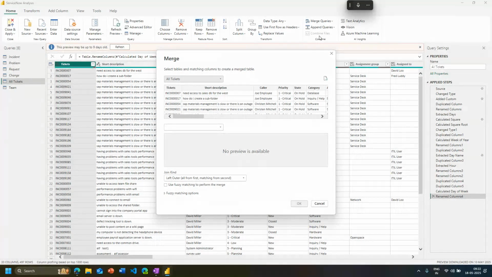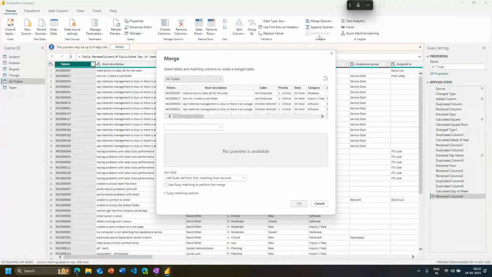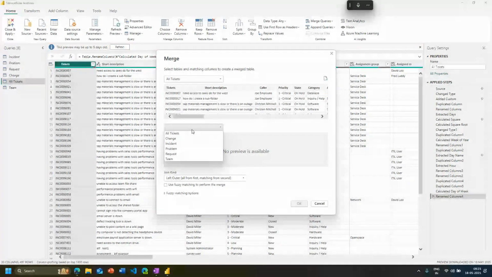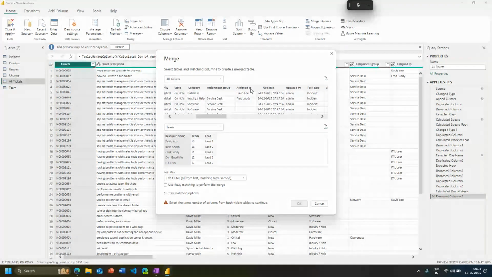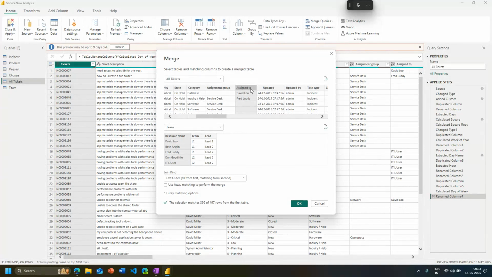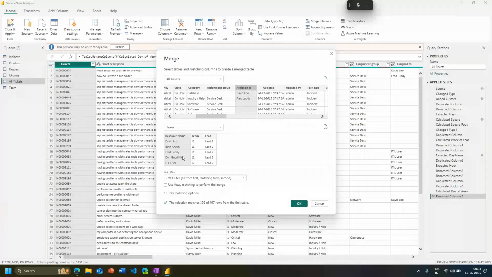In my sheet number 1, I wanted to see the lead name as well. What would I do? I would go with my VLOOKUP, the best option available. In Power BI, there is no VLOOKUP. It is merging. You would go with this option. Now, in team, I have a resource here. This is my unique column. I also have a resource here under my assigned to. I know it, right? So I need to get this data to this.